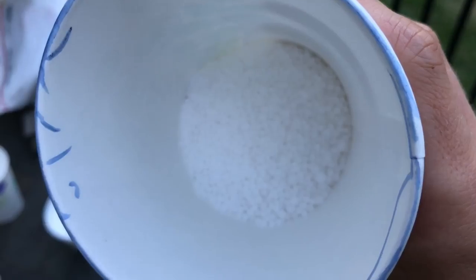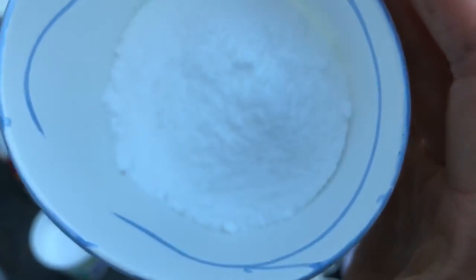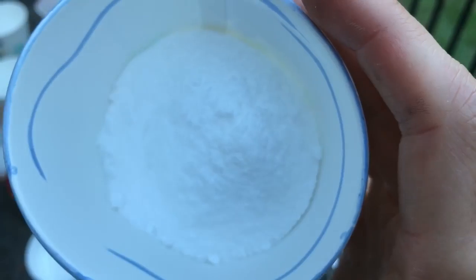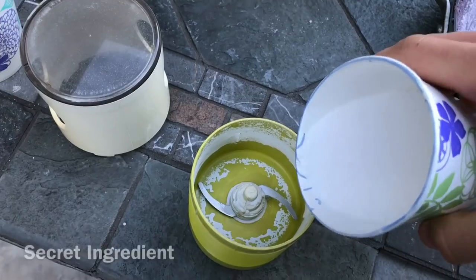You probably don't want to use it in the kitchen again, but you put the secret ingredient in first, you grind that up, and then once the cup is clear, you go back and you grind up all the sugar. So if your secret formula comes and it's unground and it looks like this, you know you have to grind it. But if it comes in and it looks like this, that means you have it ground already, and you don't necessarily have to grind it. It should work fine. Based on experience, believe me, we do all the testing, so you don't have to. This will not light. So if it's like this, you gotta grind it up.